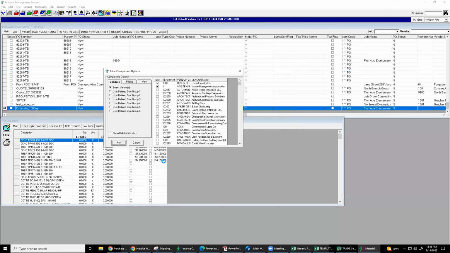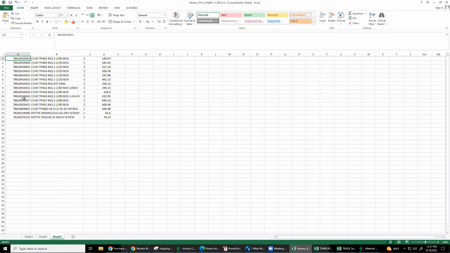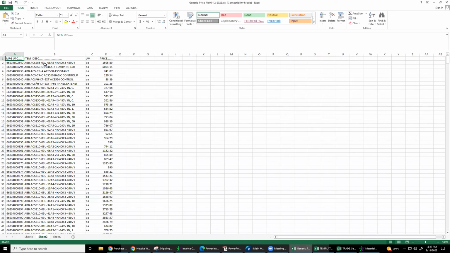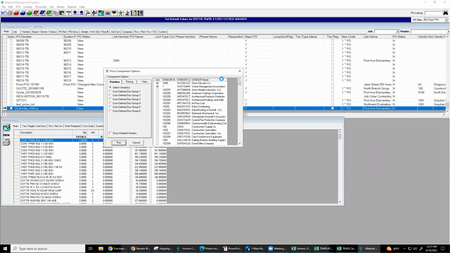So this is going to go through and find the best price based on the UPC, based on what we've got. And we're going to be able to see this by comparing it back to this. So here was the original list. Actually, I think it was this one that we had brought in. So anyway, we've got our generic price list right there, and we'll be able to see these same prices show up here in our price comparison. Now I've got several hundred items in there that I'm working through. So it's going to take a moment because I've got hundreds of items, and ultimately it's going to price all of them.